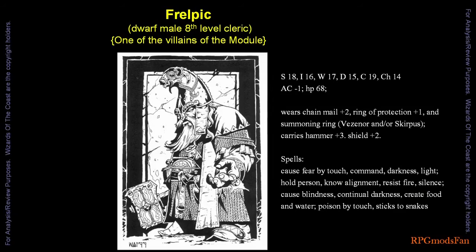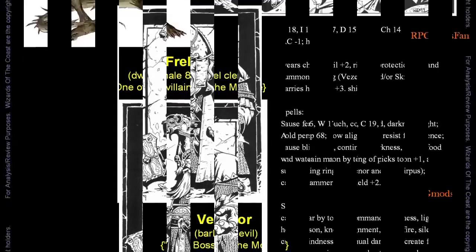Sometime later, Frelpik animated the corpses of many of his former companions and had them return to the work of mining mithril. Every time the player characters rest to recuperate spells and hit points, Frelpik will cast Animate Dead on the corpses that Enthar has sent to him.